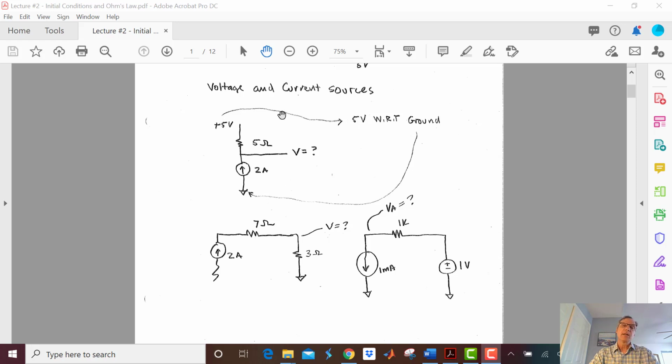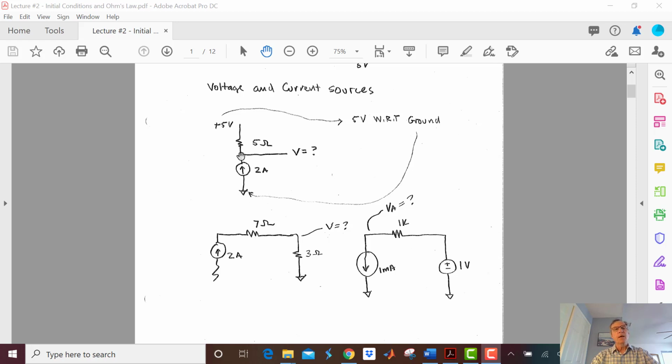So that's ground. Now here, I'm showing just plus 5 volts, and I'm not showing a plus and minus or anything like that. I'm just saying this goes to plus 5 volts. Again, this is a convenient thing for schematic diagrams in industry because they get pretty complicated and a lot of things will go to the same voltage. So it's easier to just have this little reference here saying this connects to 5 volts. And I use that notation in this class. So, 5 volts with respect to ground.